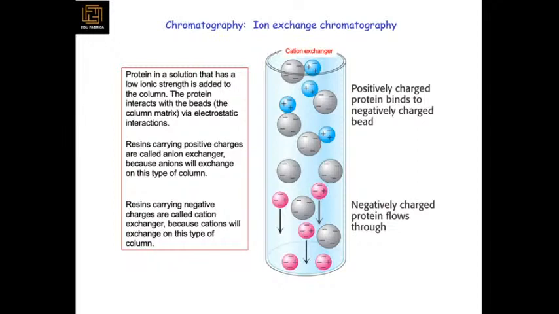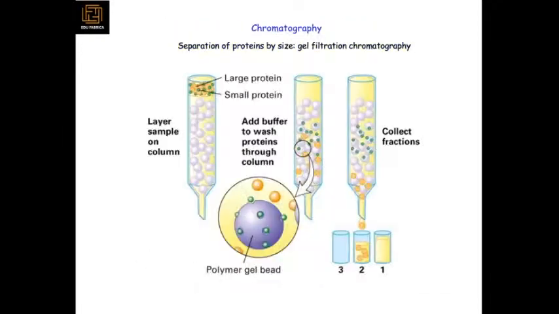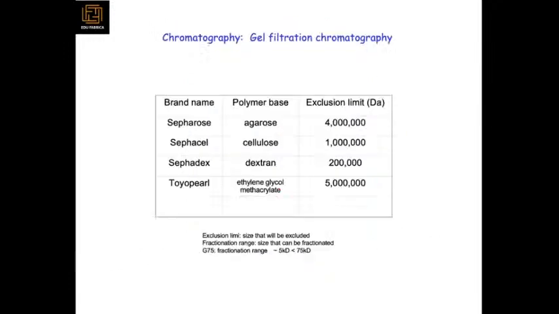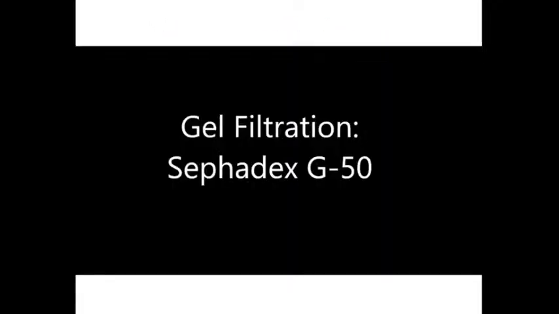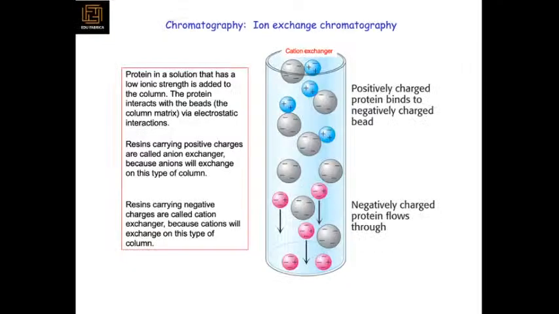So the main principle in all the chromatography that you have studied is based on their size. The ones that stick to the beads, or the ones with the bigger size, can go later. The ones with the smaller size go faster, and then you can differentiate according to the color. In this case that we have seen in this video, it is according to their charge. So whatever the protein charge is, whether it is positively charged or negatively charged, they will come out according to that.